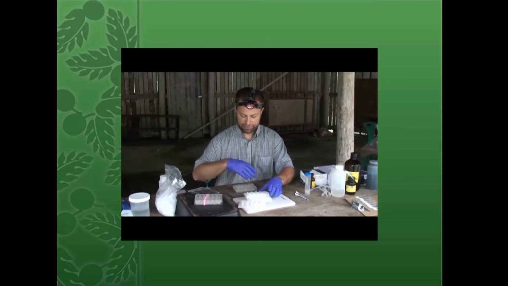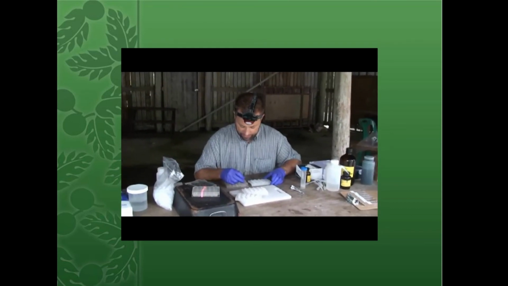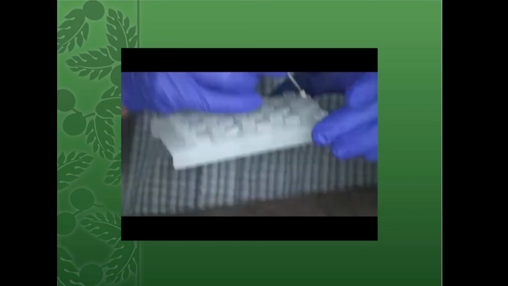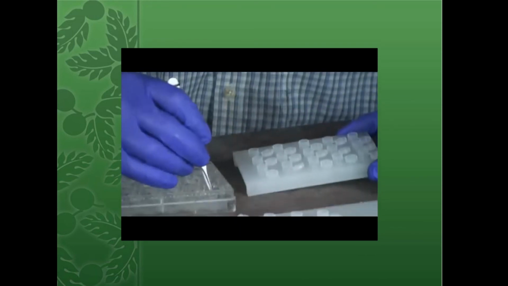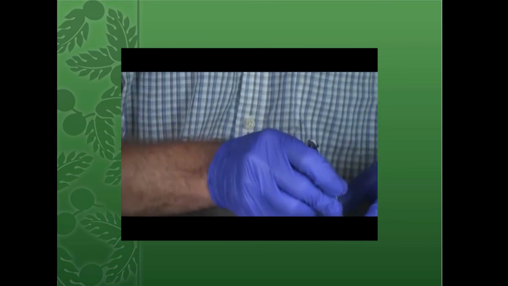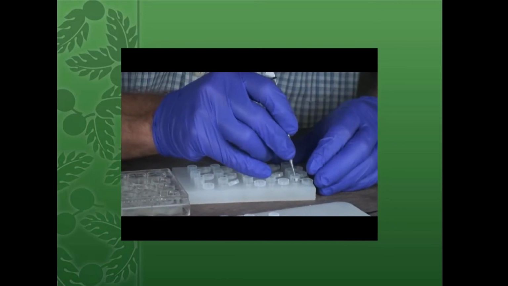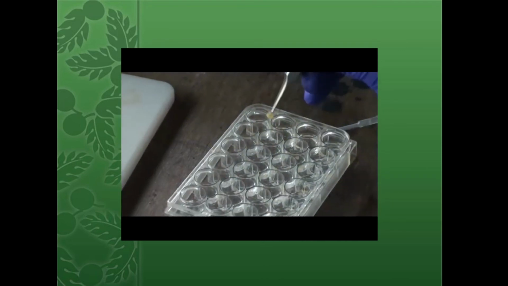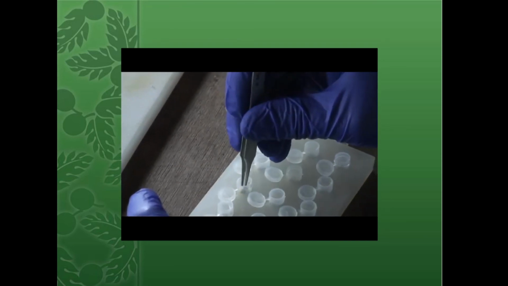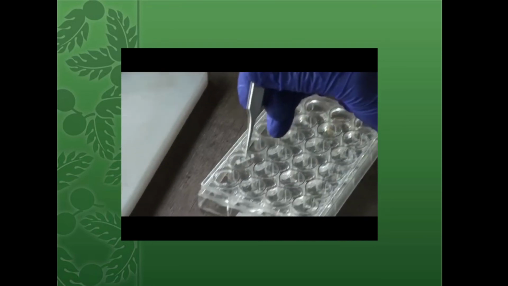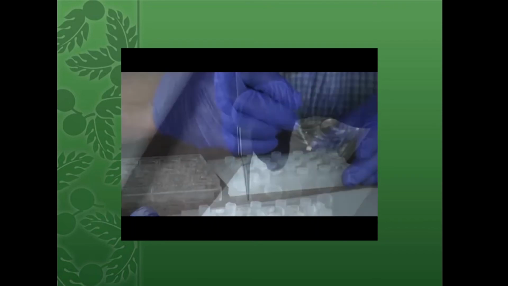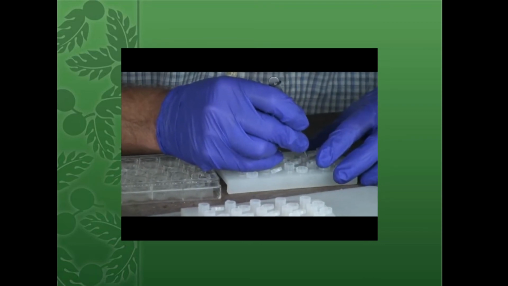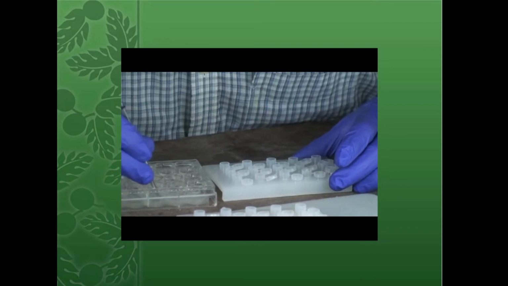So I like to just load these up dry with the specimen and the tag. For each well I take out the specimen. They should be about a third the size of a pencil eraser or less. Load it in the bottom, just leave it dry, and then put the tag in at the top. You're going to need to curl the tag a little bit and push it down about a third of the way so that it'll be covered with resin. And just make sure that you transfer the tag each time you move the specimen, because a specimen without a tag is no good.